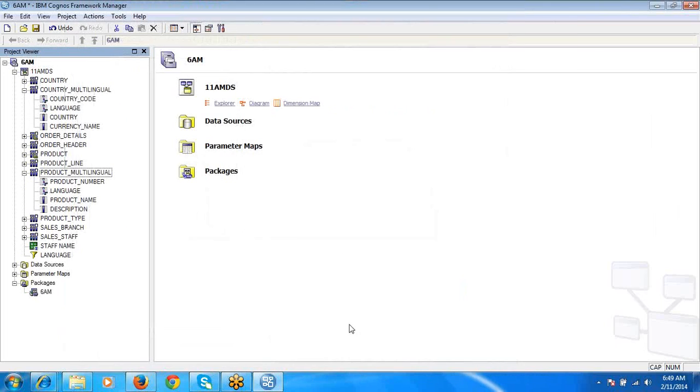How many instances did we use EN? 2, country and product. Assume we use it 20 times like that. Now my project requirement changed. From now onwards, I need to display FR language.